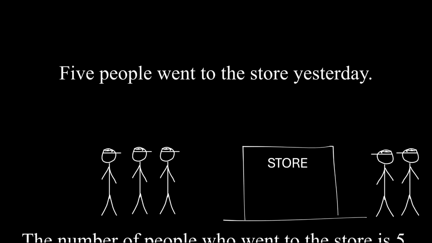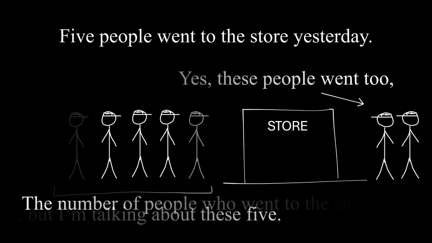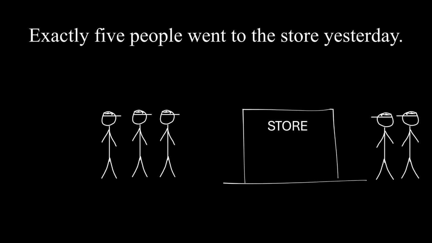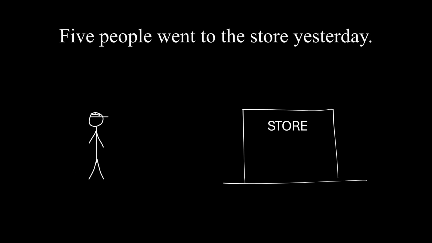On a related note, counts. If I say 5 people went to the store yesterday, you might interpret that as exactly 5 people went to the store in total yesterday, or as there is a group of 5 people who went to the store yesterday. Perhaps others went too, but we're not focused on them. A mathematician could mean either one of these, depending on the context, and it's usually best to specify exactly 5 people went to the store yesterday, or at least 5 people went to the store yesterday. But what you probably don't mean is that the same person went to the store 5 times yesterday. For a mathematician, though, this wouldn't be so unreasonable an interpretation.